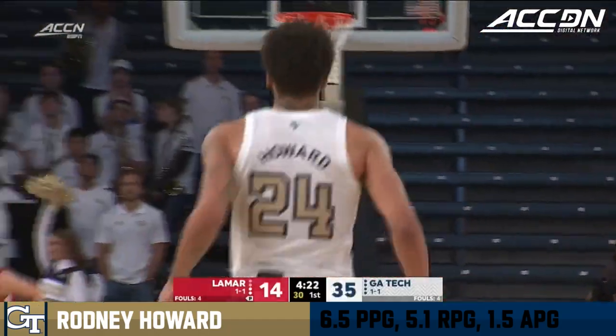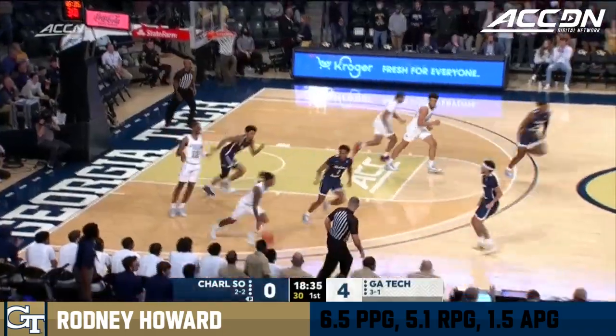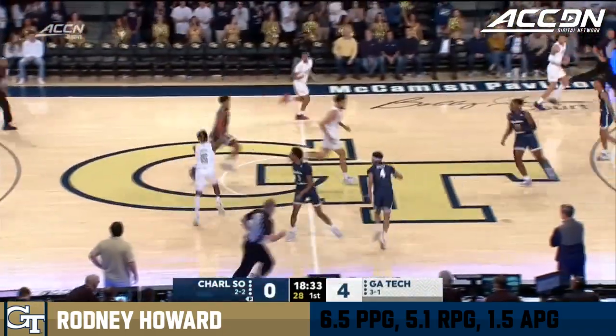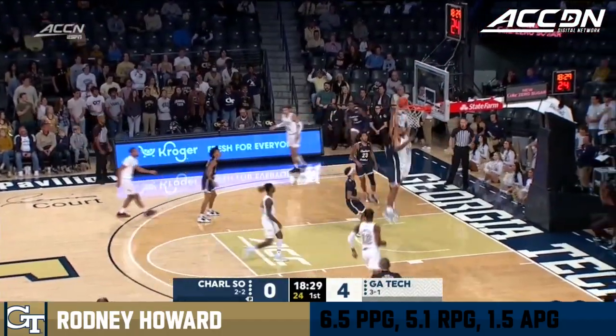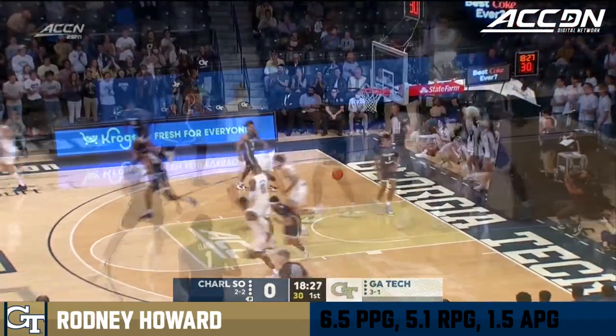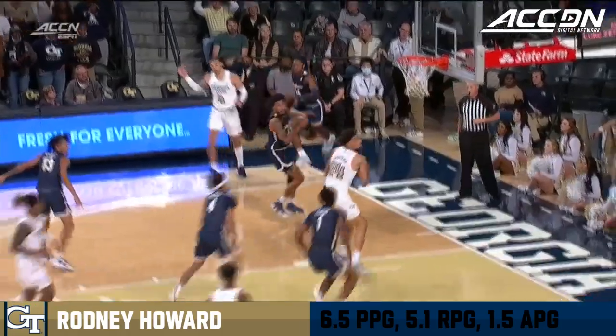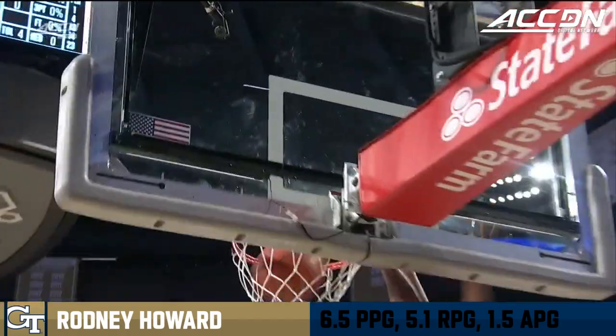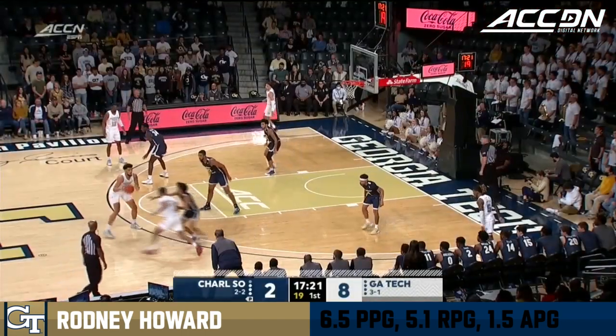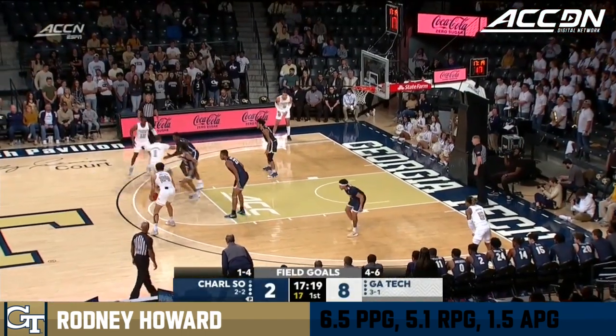Rodney Howard, and that was the question, his offensive game. Wow, they've been very good defensively, and what Charleston Southern wants to do is get down the court quickly, spread out to the corners, and attack the basket. And he is extremely active on the boards, and I think he's going to be one of the better big men in the ACC this year. He's gotten better every year. Bowser, 6'9", out of Gaffney, South Carolina.